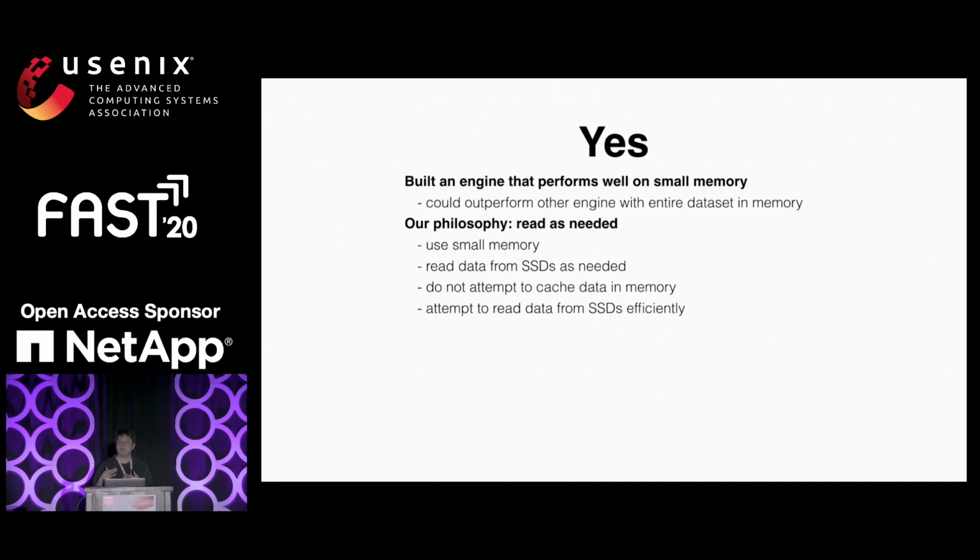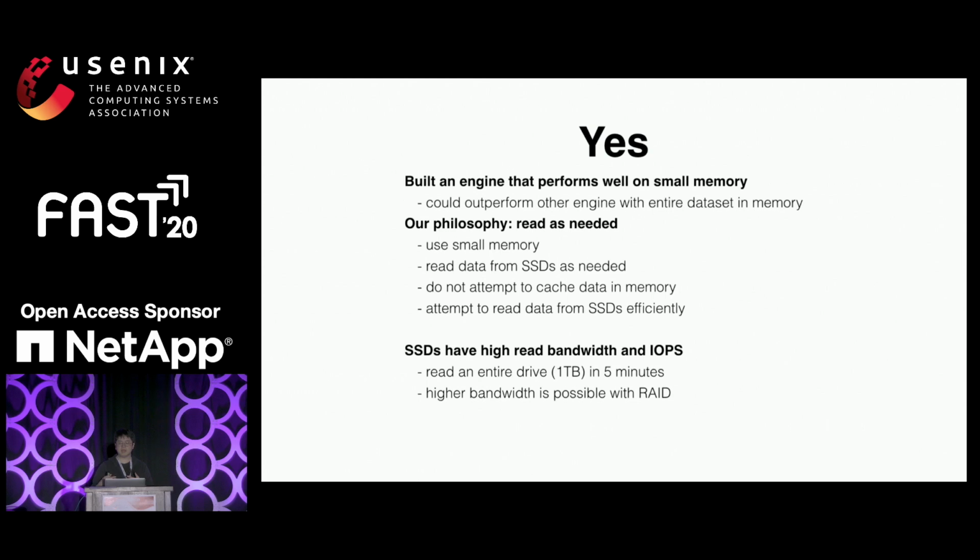There are some intuitive reasons why this might work. First is SSDs have very high read bandwidth and IOPS. The SSD I mentioned before can read the entire drive in 5 minutes. And higher bandwidth is possible with a RAID. There's another reason. Other components of the system, like computation and network, are more likely to be the bottleneck.